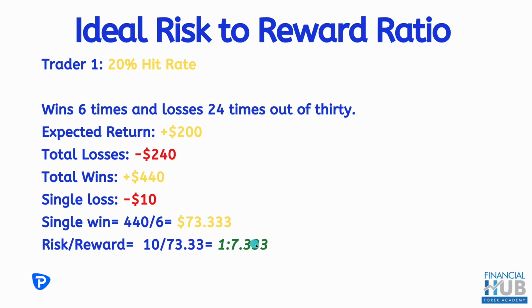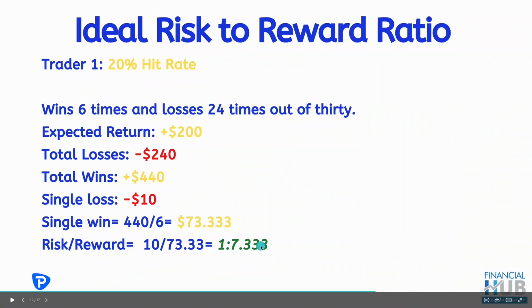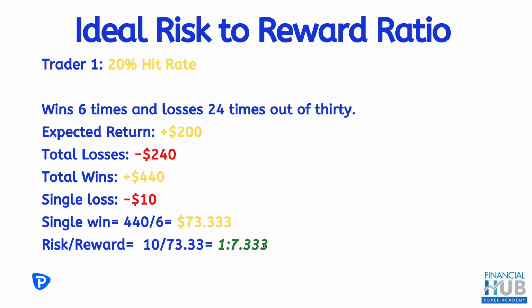I know for some systems they have this risk reward ratio, they can easily attain such risk reward ratios, but for me I always find it difficult to get big risk reward ratios on 30 trades. So maybe you can get some of them, maybe a trade a week or a trade even a month. But remember here we need to get 30 trades which have a 1:7.33 risk reward ratio. Again, I'm not saying it doesn't work. Some people have risk reward ratios of 1:10, 1:20. But from experience trading and also for my colleagues here, I think most of us have risk reward ratios between 1:2 to 1:4 or 1:5 maximum. I think Caleb sometimes has such risk reward ratios of 1:5.